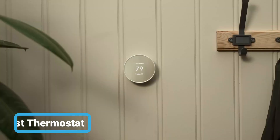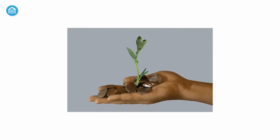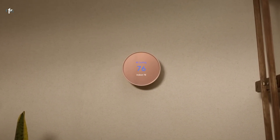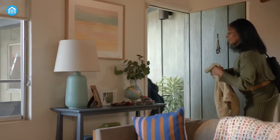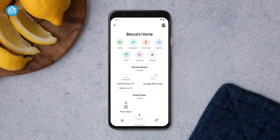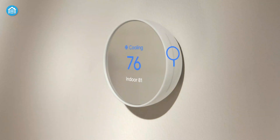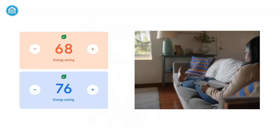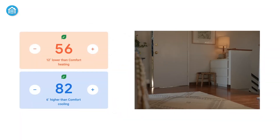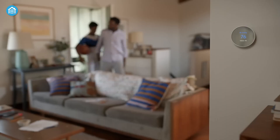The Google Nest Thermostat is an innovative smart thermostat that makes it easy to keep your home at the perfect temperature while saving energy and money. It's equipped with a variety of features that make it stand out from other thermostats on the market. For example, it turns itself down when you leave, so you don't waste energy heating or cooling an empty home. You can easily program an energy-efficient schedule in the Google Home app or on your Android or iPhone. Additionally, the remote control feature lets family members change the thermostat temperature from anywhere on a phone, laptop, or tablet. This thermostat also includes a savings finder feature, which looks for more ways your thermostat can help you save and suggests tweaks to your schedule in the app. You can check with your energy provider to learn more about rebates and more ways to save on a Nest thermostat.